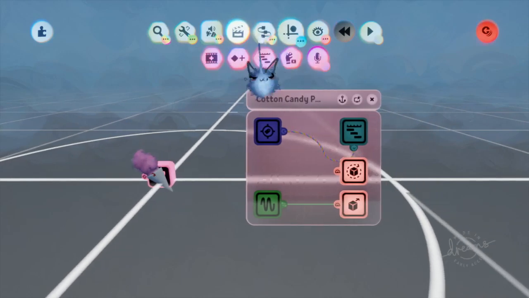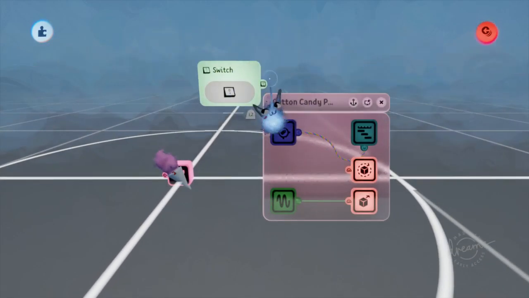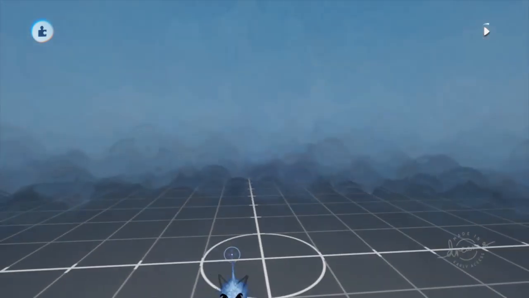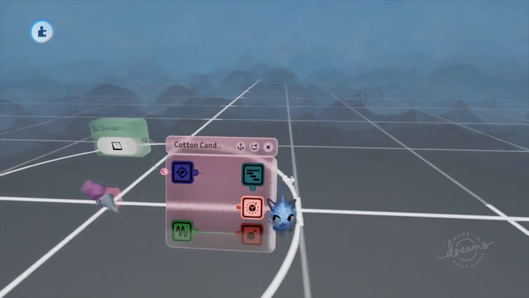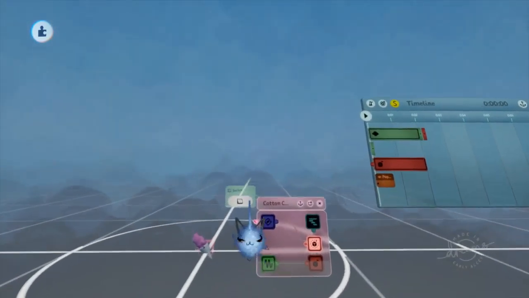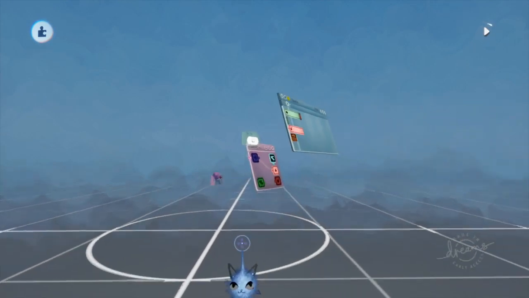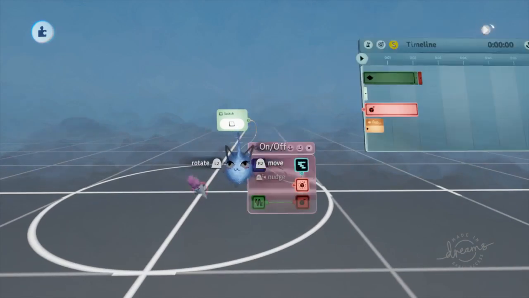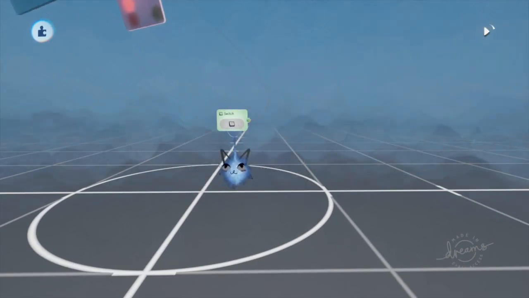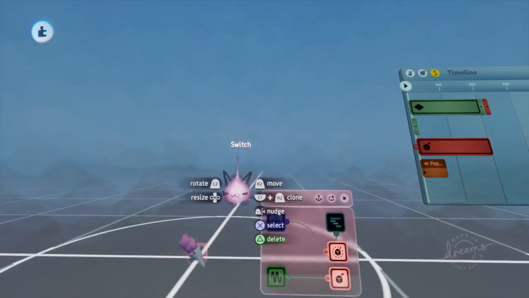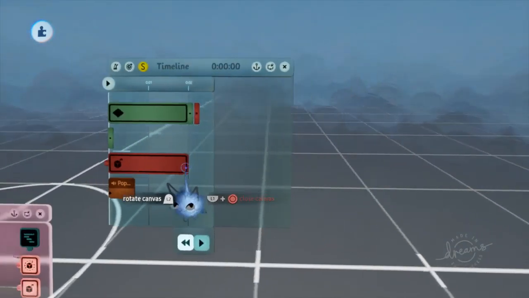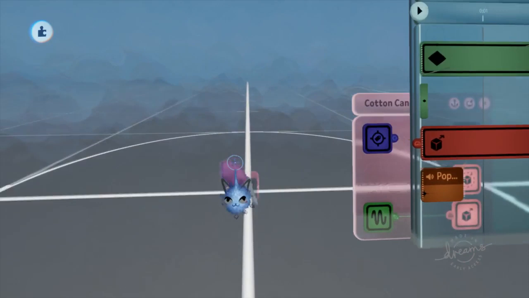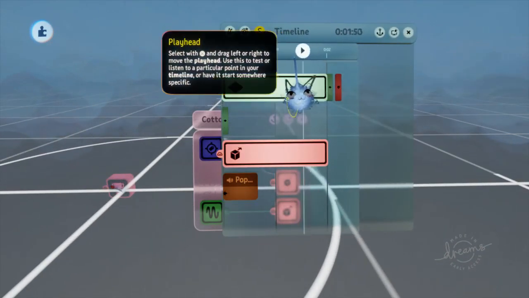I'm going to go ahead and artificially pick it up. Why does that work? Why does that work? Is it because the switch is kept on? Yes, that is the issue. Okay. So, I can't believe I did this, but I forgot to set this timeline to play once. There we go. That should fix that issue. I'm not sure about it snapping all over the place, though. I'm not sure how to fix that.